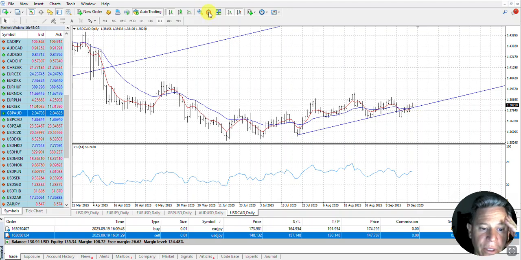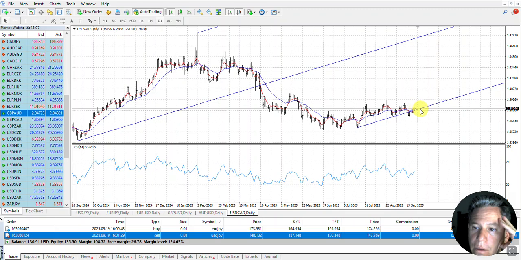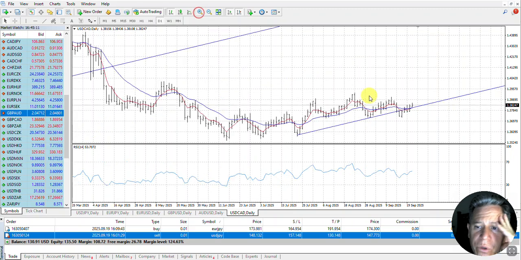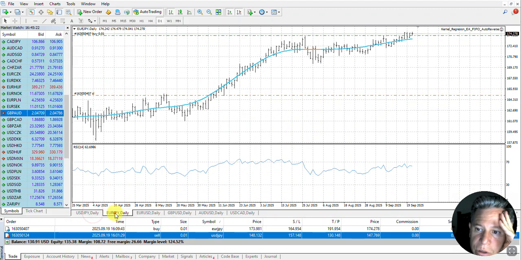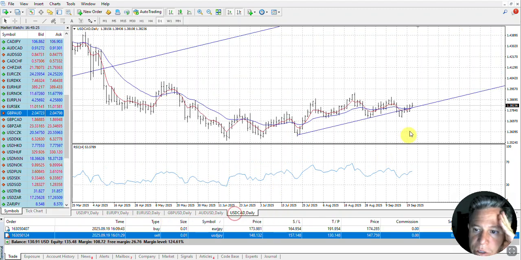Now, personally, I would be willing to bet that this price will go up. And I'll put a trade on with y'all right now. Let's see if I have enough capital in this account. I don't know if I do, but it's a small account. I've got a couple of positions on right now. I'm trading US dollar, Japanese yen, and euro yen here. But let's try this real quick.